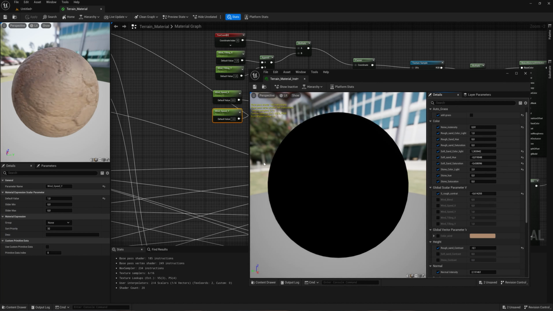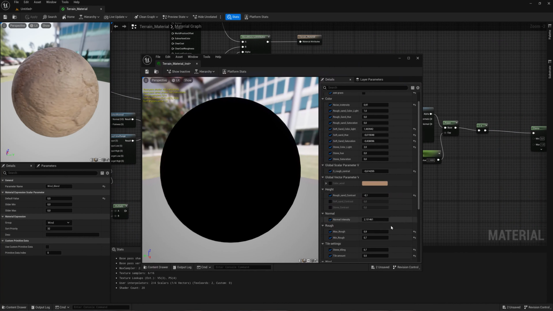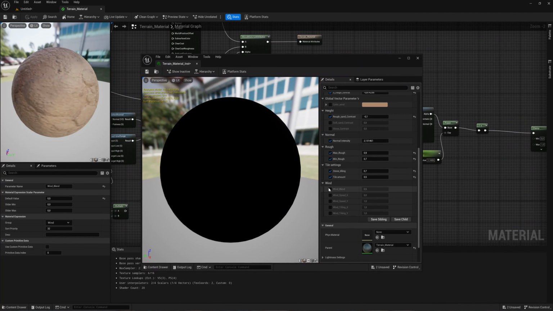And actually, let's do this. Group them all together. Call this wind. And save. And under the wind, you will see all of it.